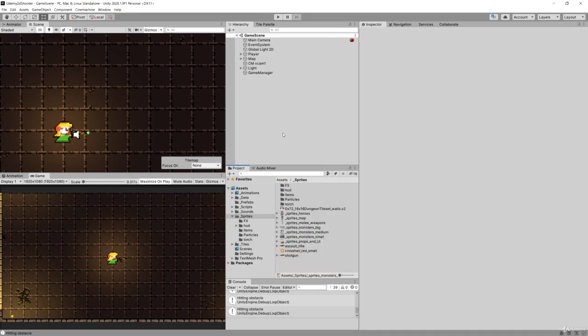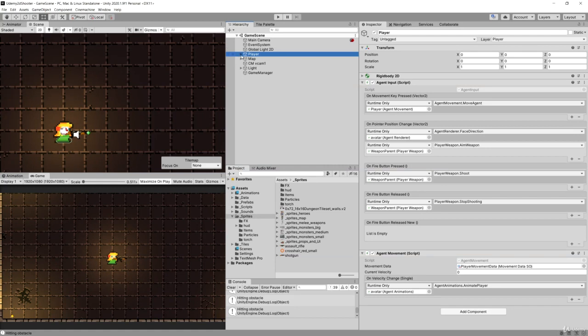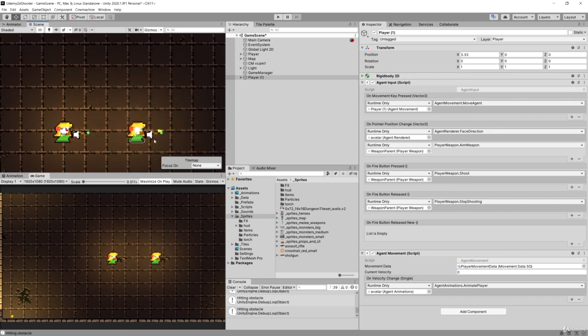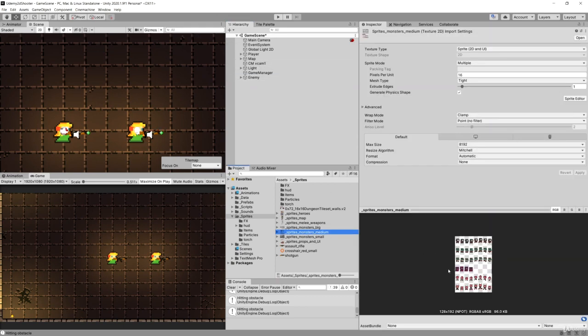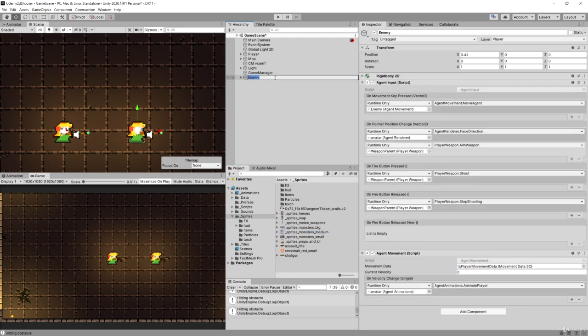So what we are going to do is, I have said previously that we are going to want to reuse the setup for our player. So what we can do is choose in the hierarchy our player. We can press Ctrl D and we should have a player duplicated. Now we can use the move tool in the scene view and move our duplicate of our player. And we are going to want to go to the hierarchy. Let's rename it to enemy. Great. I believe that the last monster sprite is called Chart. So we are going to add enemy Chart.